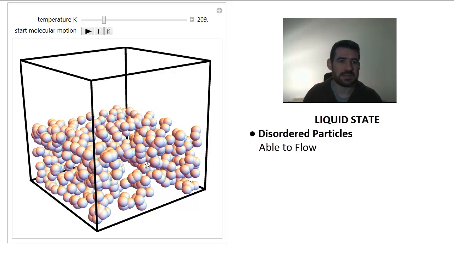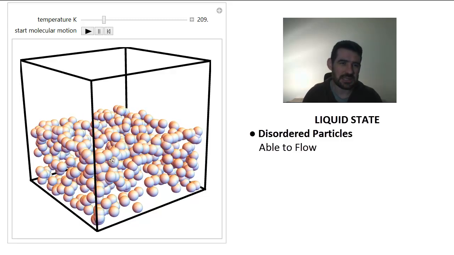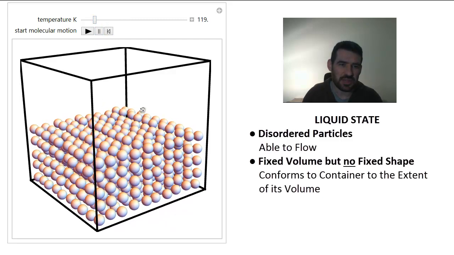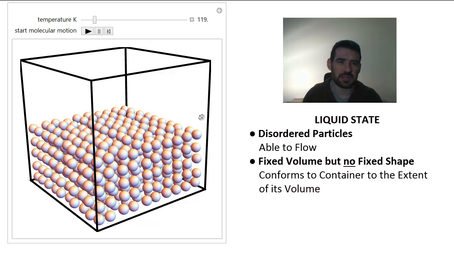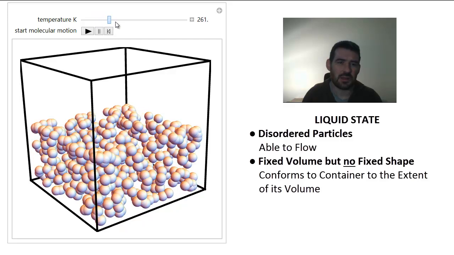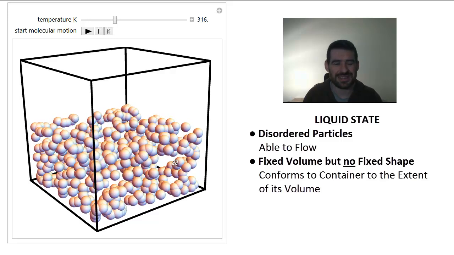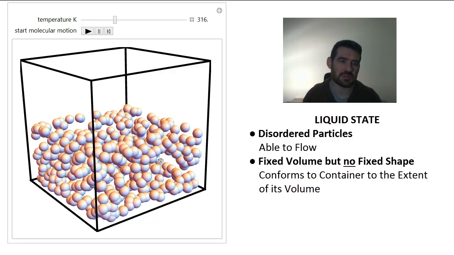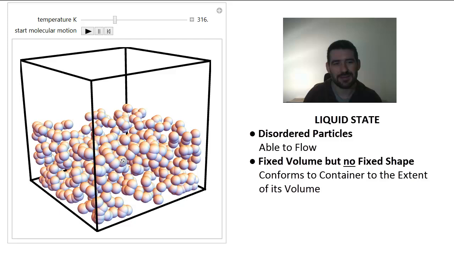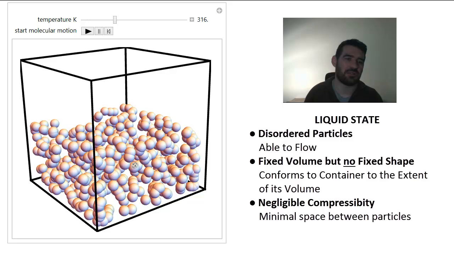Now, one of the things that's similar between a liquid and a solid is that the volume is pretty much fixed. With the solid, the volume was fixed. It didn't fill up the container. With the liquid, the volume again is fixed. Now there's a little bit more space in between, but it's still mostly taken up by the particles. The volume is mostly taken up by the particles themselves rather than having lots of space in between. So liquids are slightly compressible. We could push them together a little bit, but not significantly.